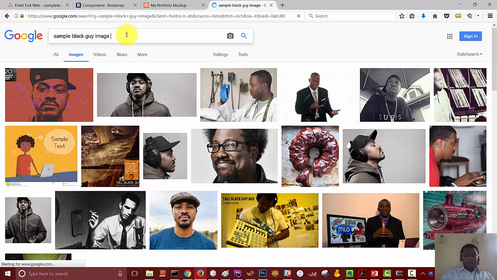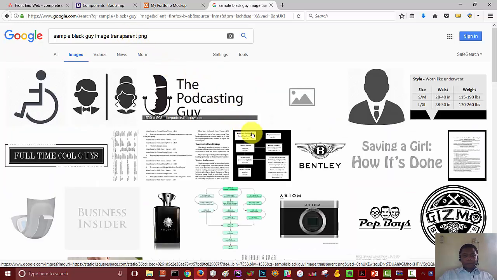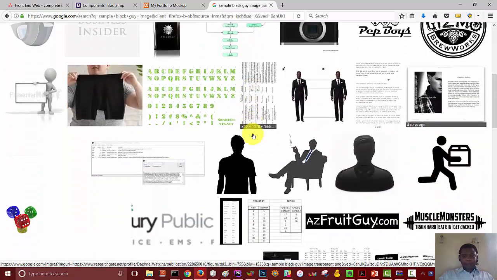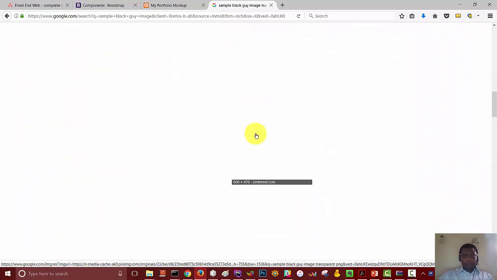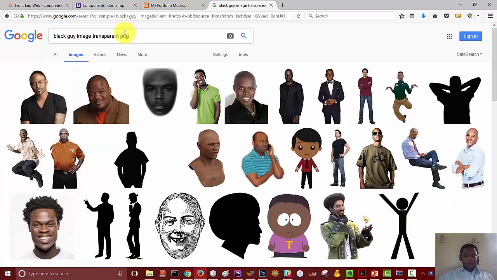I also want a transparent background. Transparent PNG. And black guy. Knowing how to Google properly is a very, very important skill as a developer.